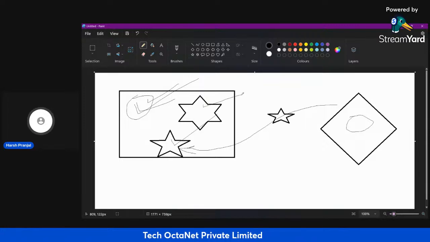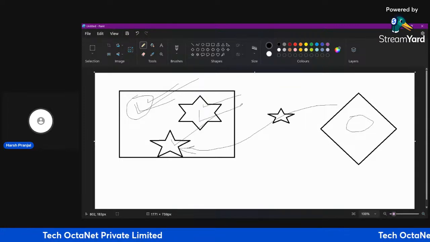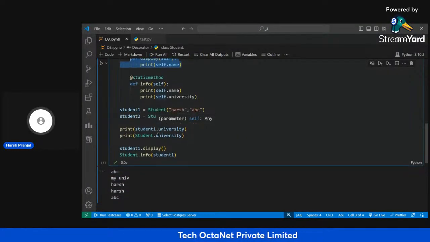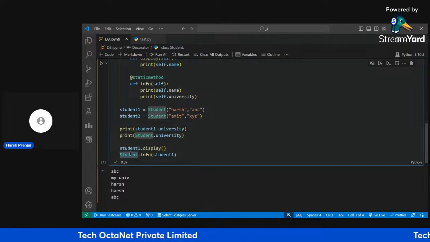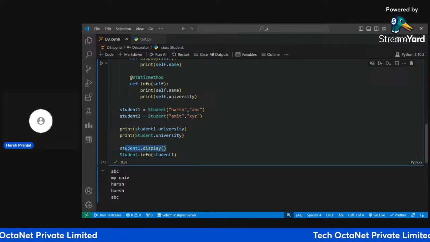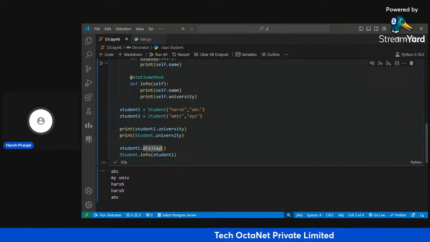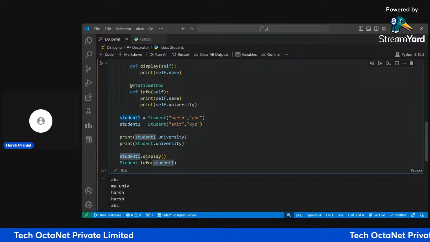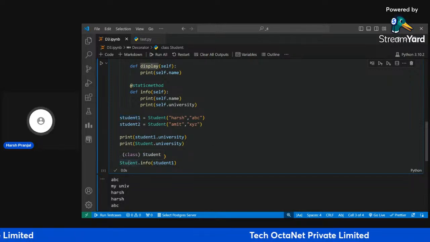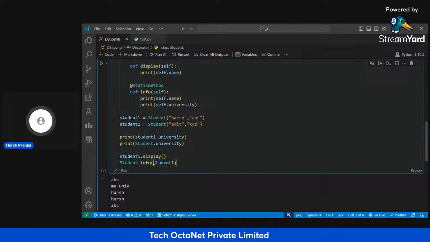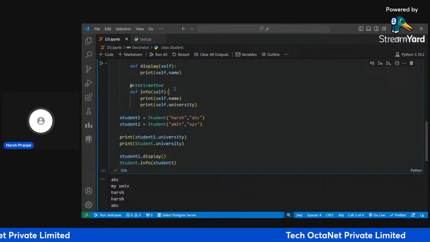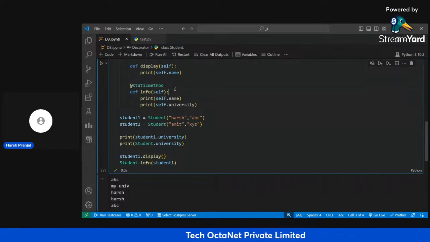But in case of a static method, an object is not allowed to call a static method, right? A static method can be accessed by using a class. And in C, the difference is while you are calling a regular method inside a class, you write object name dot method. While calling a static method, you have to pass the particular object which you are using inside this static method. It is mandatory to pass an object inside a static method, right?